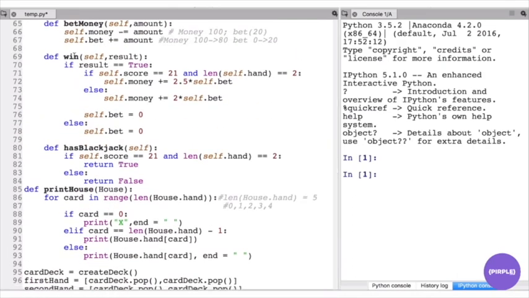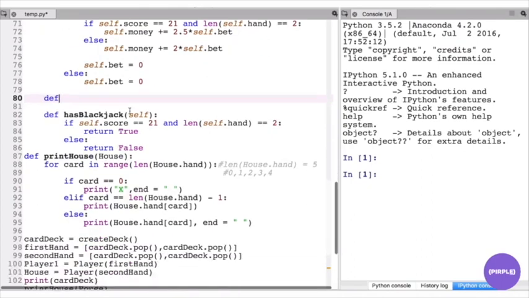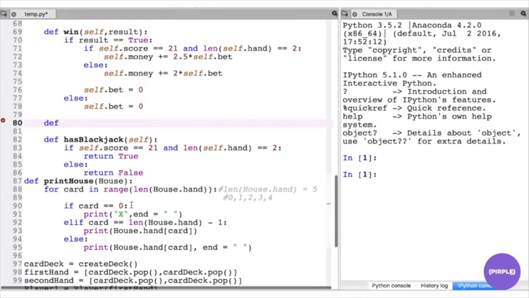So right now we only have the option of a win and a bet, but we should also implement a draw just in case. So we're going to create another method up here, and that's going to be a draw. So we can either win or draw. So we can draw if our cards are equal. So if we both have 17 or if we both have a blackjack, for example.